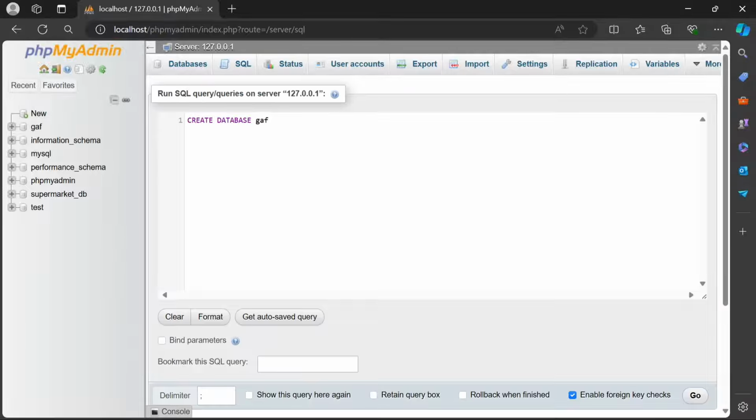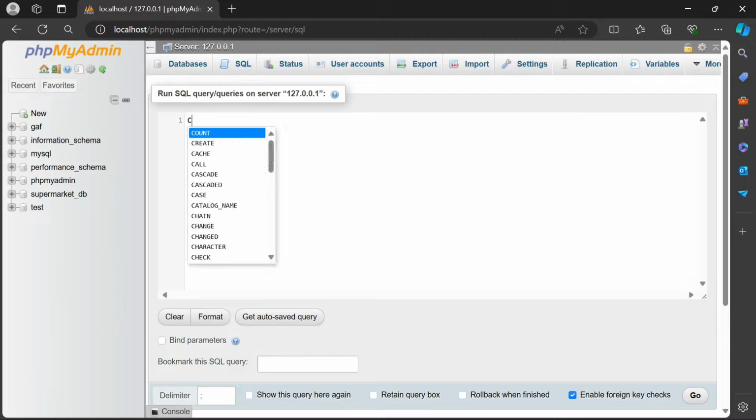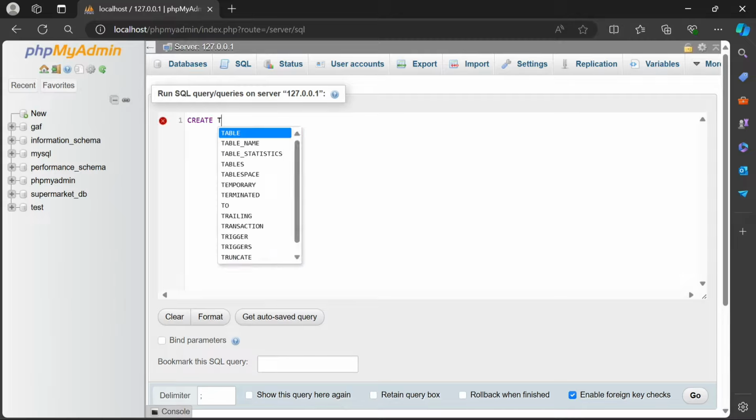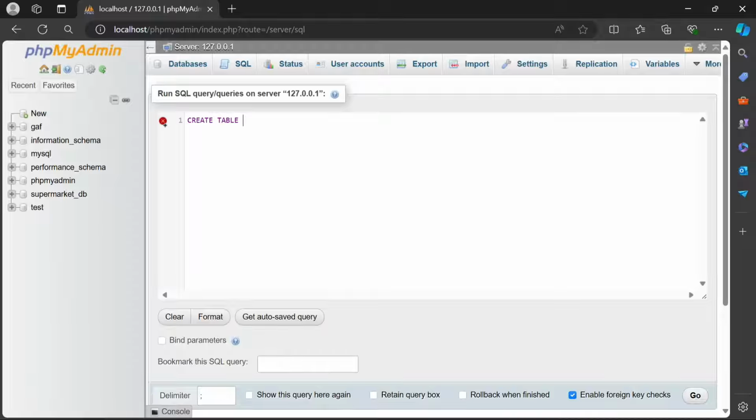The next thing is to also create a table. So let's create a table in the database. What name am I giving to the table? Let's use user, and this table is going to have 5 columns. The ID, which is int, and I will set it to auto increment. Okay, I also set it to a primary key.